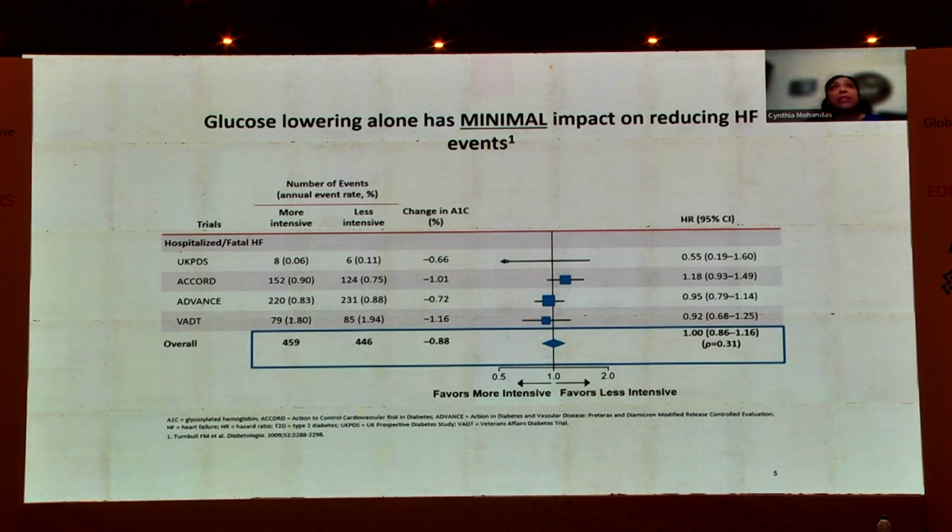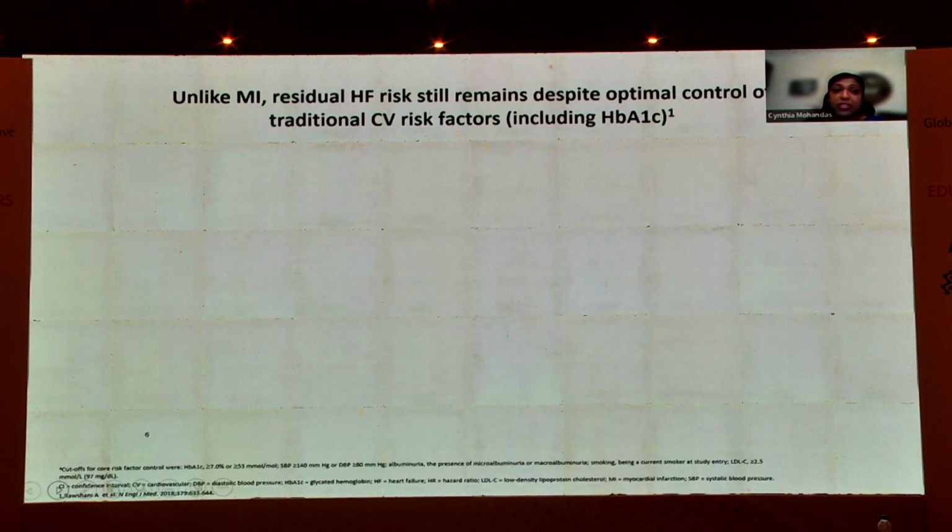So initially, diabetologists all over the world were only interested in lowering the sugars, and we were very much glucocentric. But following the trials, such as ACCORD, it became very clear that intense lowering can cause more harm than good. So basically, we knew that glucose lowering alone was not important.